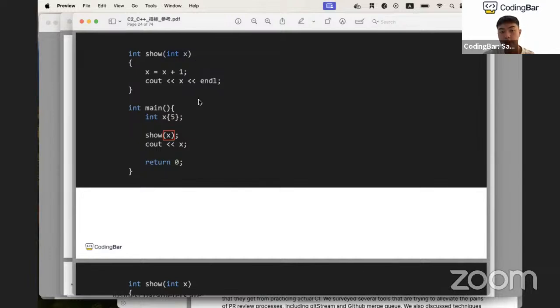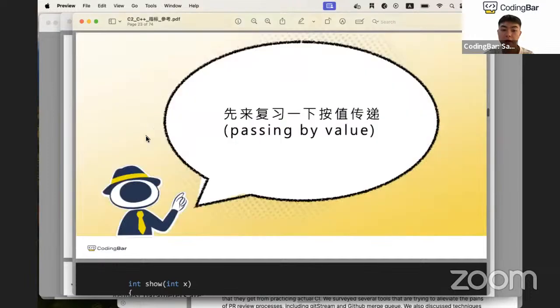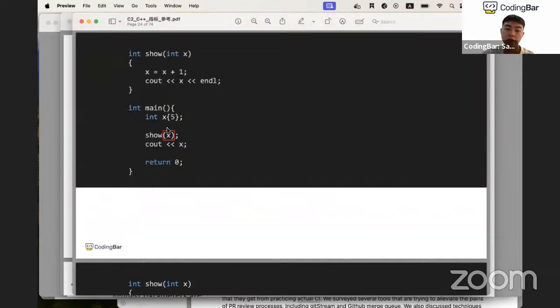But the problem here is, if you manipulate the x inside this function, it doesn't affect the x in the main function. Why is that so? Because this is called pass by value. That means when we are passing this x into this function, your compiler, your program will create a copy of this x and pass it inside.